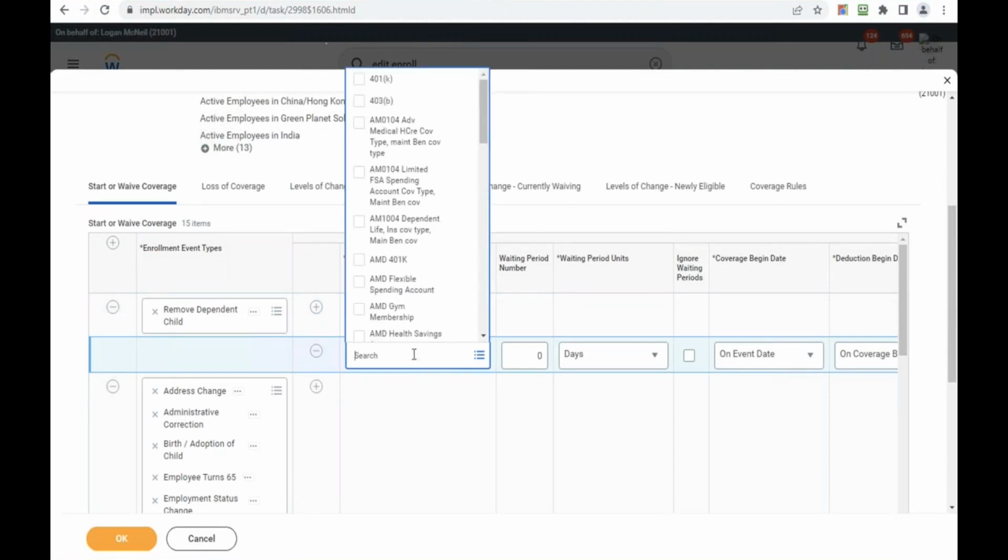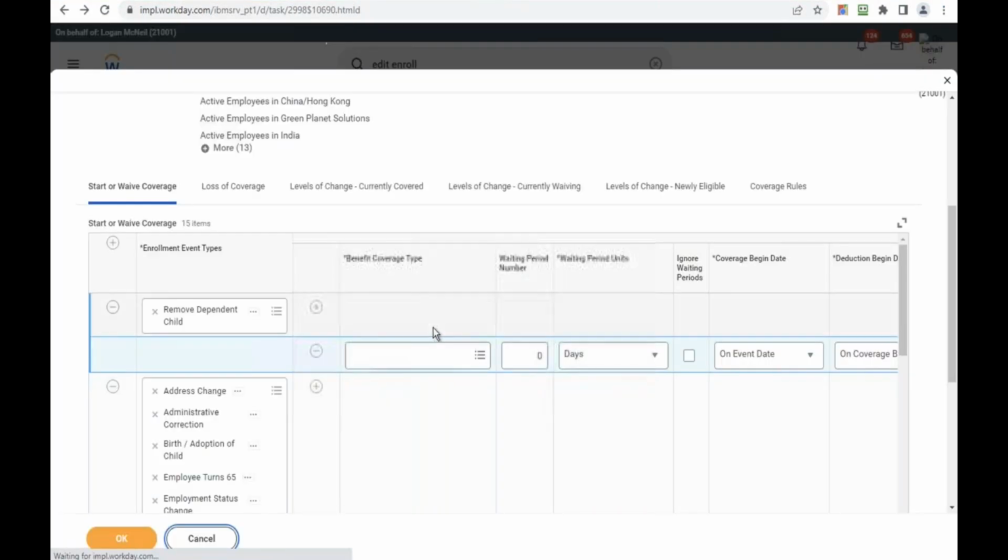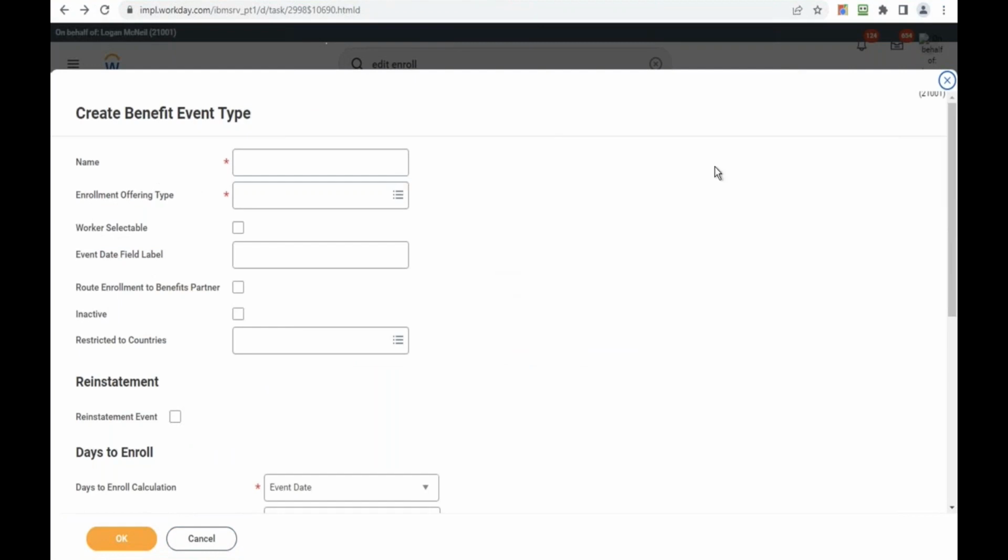Why do you have to create an event rule to remove the dependent child? If you're creating a passive event, shouldn't that automatically remove it without having to create an event? No, sir. Anyhow, we have to do some setup for this. I thought we'd go with existing, but it doesn't work. We have to do setup. No problem, we'll pick up in the next session. But let me explain at a high level.